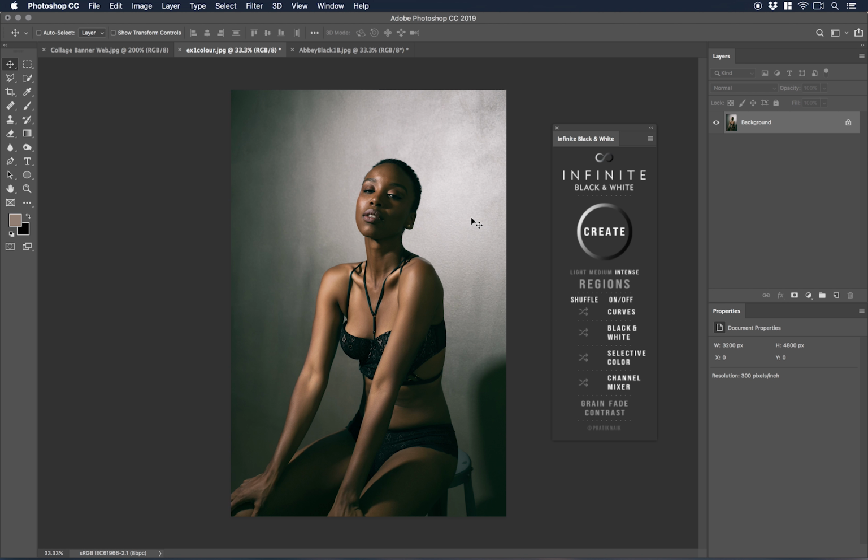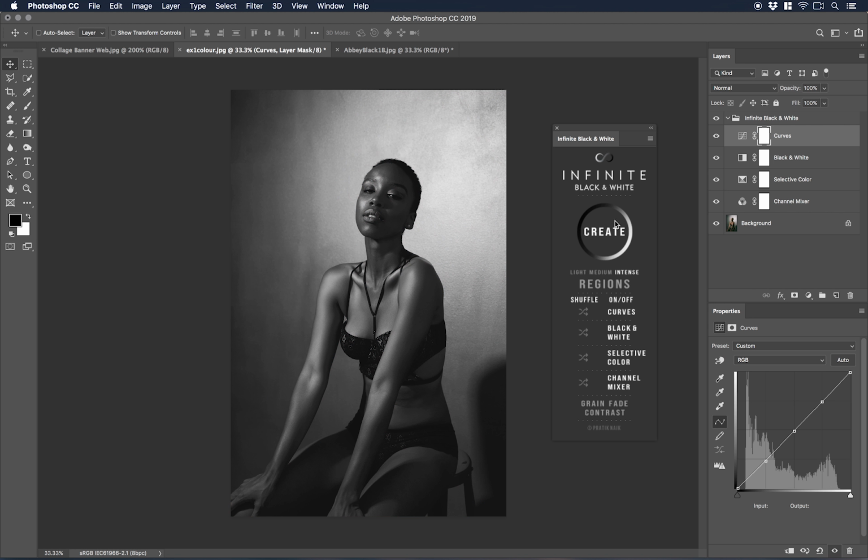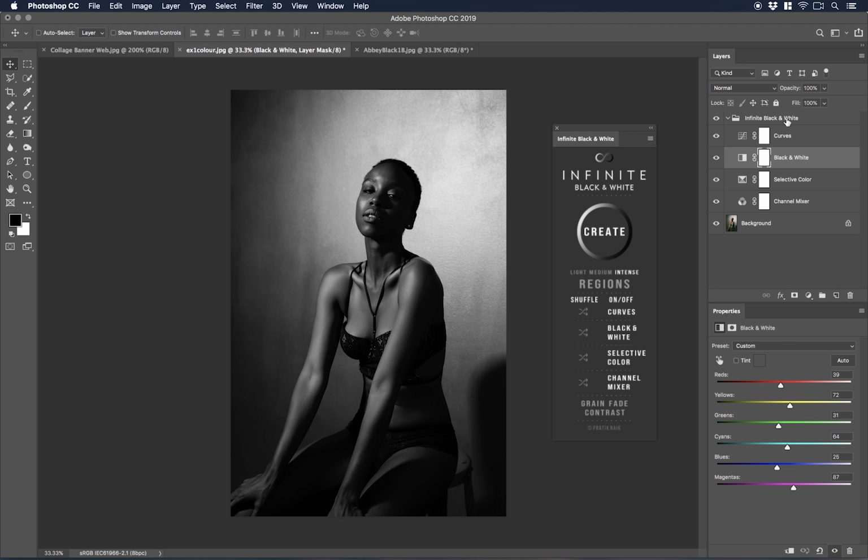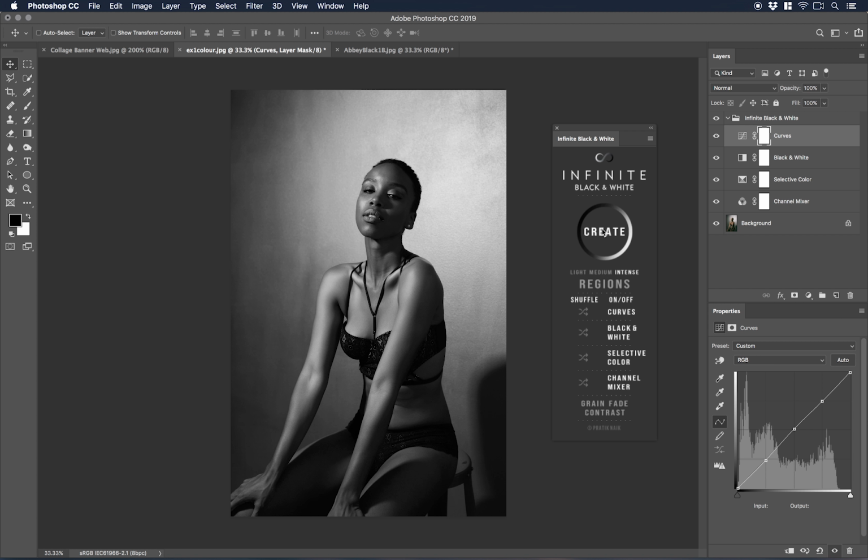Here we have an image that is incredible by Stormy Sloane, who is one of my favorite boudoir photographers, and she provided this image to us as an example of how to use it. Once you have Infinite Black and White Panel loaded, the first basis that we want to talk about is a Create button. Once you click on the Create button, it generates a group of layers, and every time you hit Create, it continues the process of generating a randomized set of colors and converts it to a black and white adjustment layer. So you can see here in our folder, we have these 4 layers, and every time we hit Create, it comes up with a completely new look.